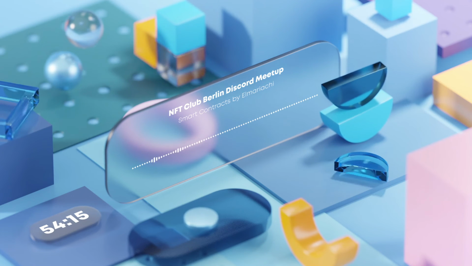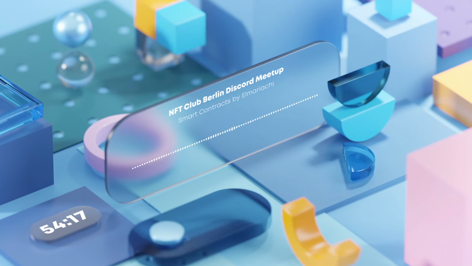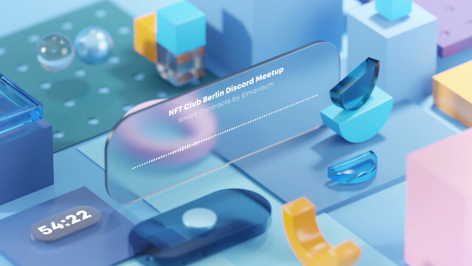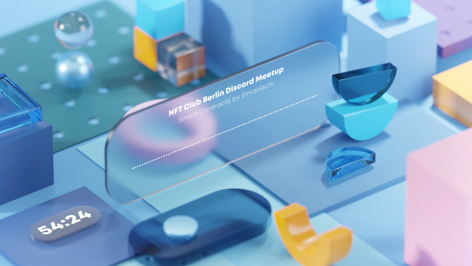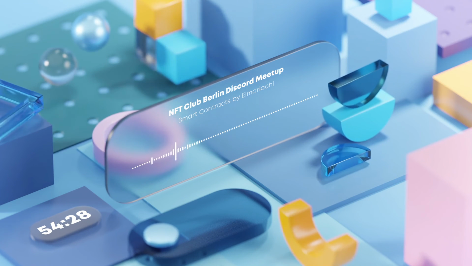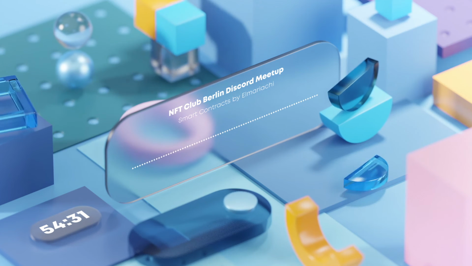So I'm going to walk you through quickly the roadmap. I'm going to add it to the whiteboard as well, so you can follow along. In 2 weeks, there will be a drop of what I call the Genesis collection.